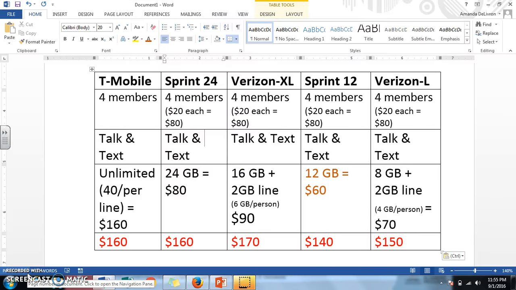All right, here you can see our completed chart. So we have T-Mobile up at the top since they're unlimited data. Still 4 members, but there is no extra charge per line. They have the unlimited talk and text and unlimited data usage. So that was $40 per line, which equaled $160, and that is the total for this bill. It's about $40 more expensive than you wanted to spend per month, and that does add up over 12 months. But it's unlimited. You don't have to worry about any overage charges if you use more data. So it's an option that I added here.